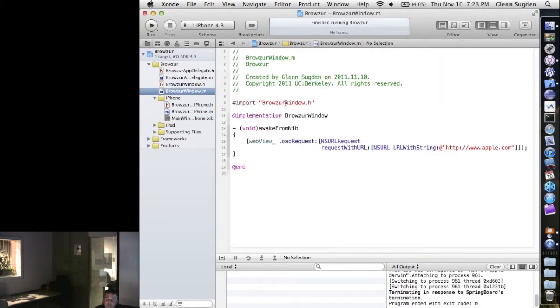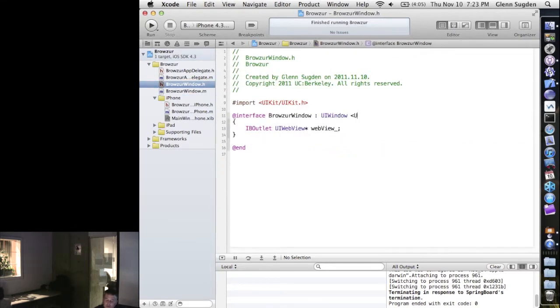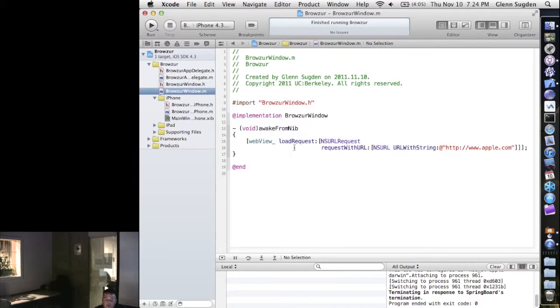We'll make our window a text field delegate, so that we can override when you've entered text and when you've hit return, so it'll know when you've entered text.